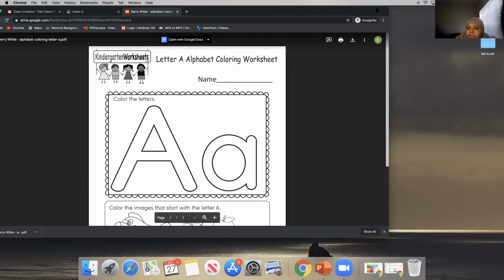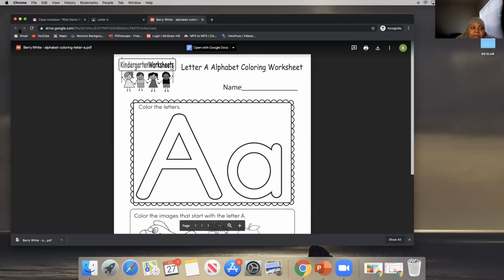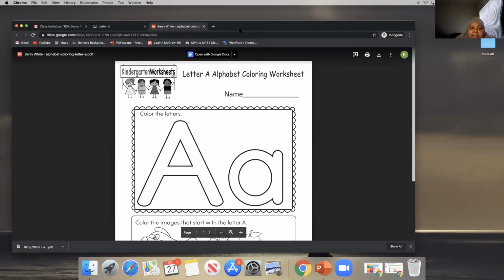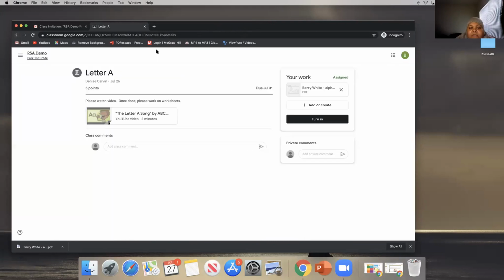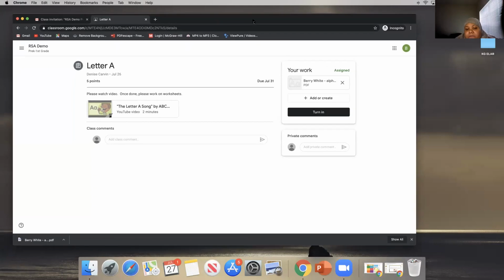If it's convenient for you, then by all means, you totally can do that. But I like things to be easy for me, because if it's all in Google Classroom, I don't have to search my emails to find 20 assignments. So if I did it the right way, you would be able to just hit turn in on the assignments, because the worksheet will already be in the Google Suite. This one is not. So here's another thing.